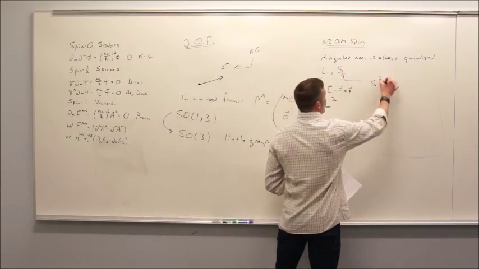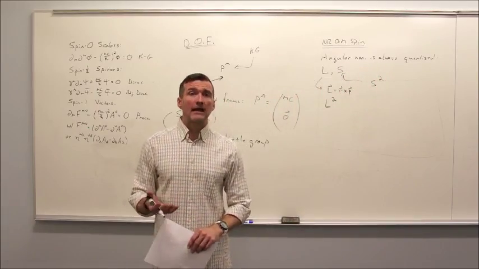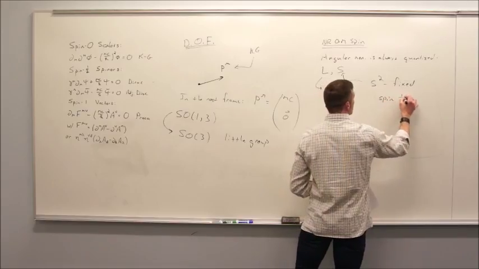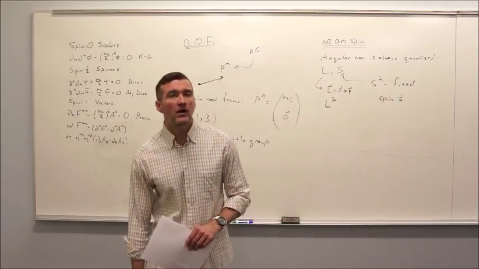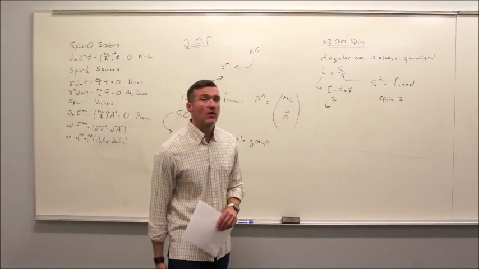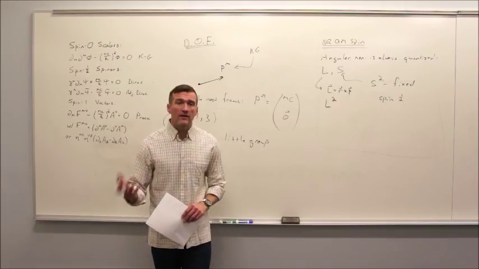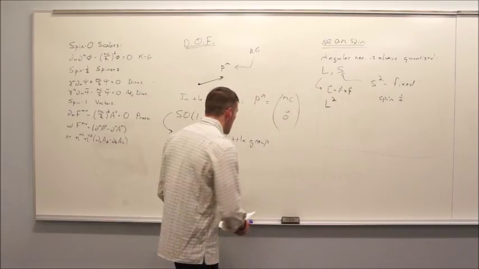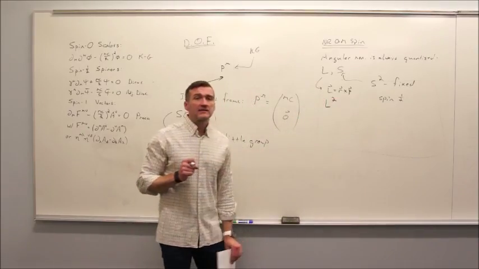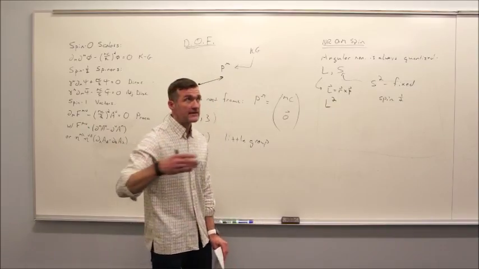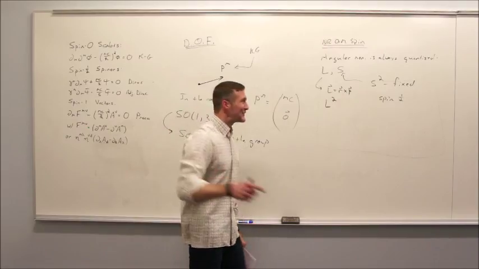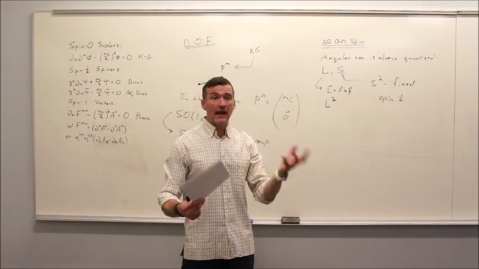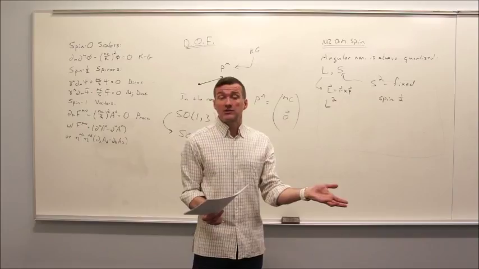However, for a quantum system, once you've specified the spin magnitude, this is fixed forever and always. If I say I have a spin a half particle, there is no changing that it's a spin a half particle. If I say I have a spin one particle, it is spin one forever and always. That's just one of the many things that reflect the difference between orbital angular momentum and spin angular momentum. Orbital angular momentum takes integer values, whereas because spin is not tied to space-time, you just get it from the algebra, and you're free to introduce half integer values for the spin.